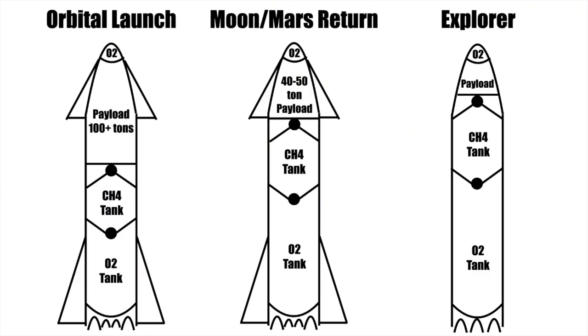You are propelling a lot of mass of fuel, but over time the mass of the fuel diminishes because you're throwing it out the back of the rocket, and you end up with, let's say, an 80-ton structural ship and 40 tons of cargo, and you have a lot less and you can make this work. My theory is that what Elon meant was you take off the fins to reduce mass, and that's how you could possibly get down to an 80-ton ship. I'm not sure. And then the other picture here is the Explorer version I suggested, where you have even less payload, and it allows you to stretch the tanks even more.